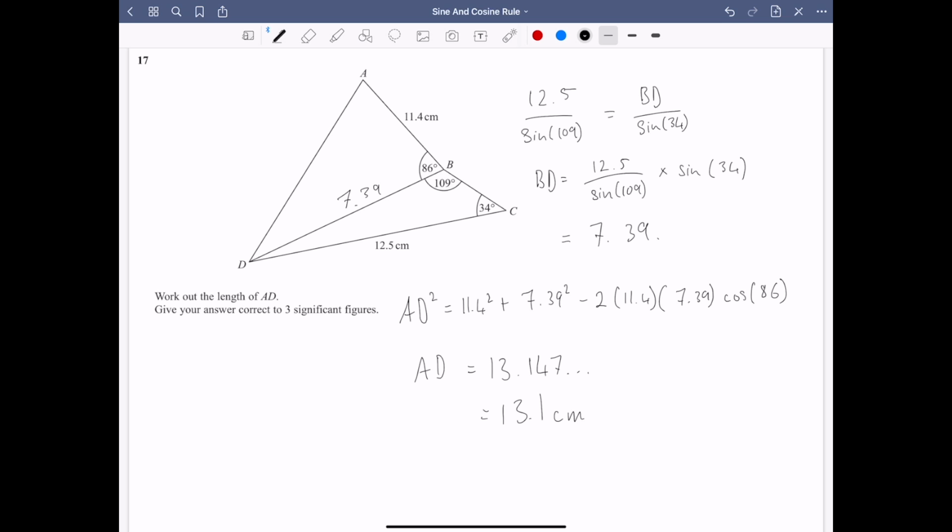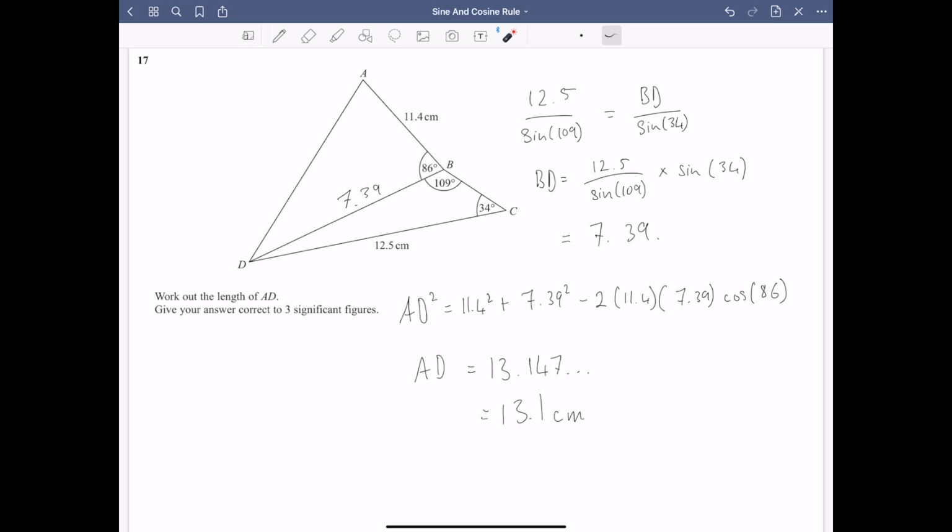If it's not, see if you can figure out where in your calculations you went wrong. Did you do this calculation wrong? Did you forget to square root it? Did you just type this into your calculator wrong maybe? Go over the question again if you didn't get it right.